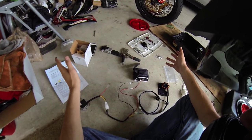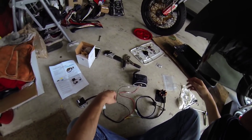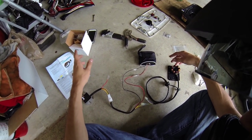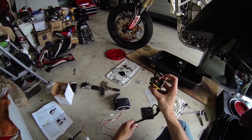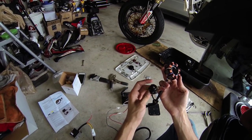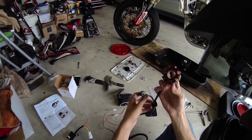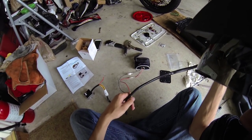All right, I just wanted to show you the wiring harness here really quick. That's my basset hound. So I guess starting with everything, this is the new stator. This is the pulse generator, what sends the spark plug stuff. This is what sends stuff everywhere else. Get both new ones there.